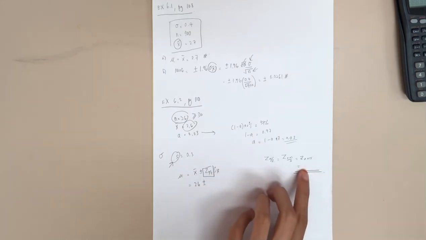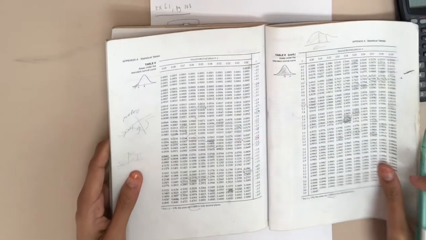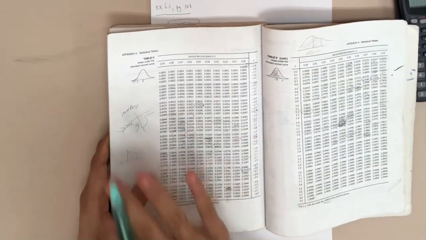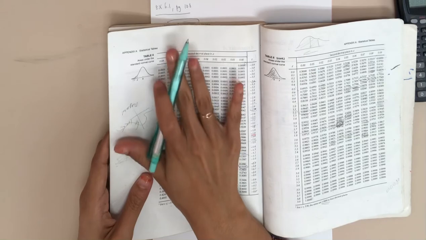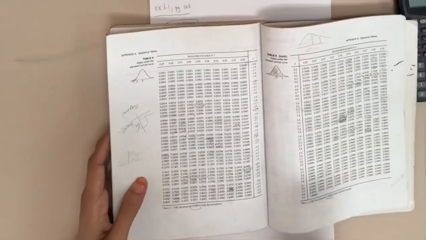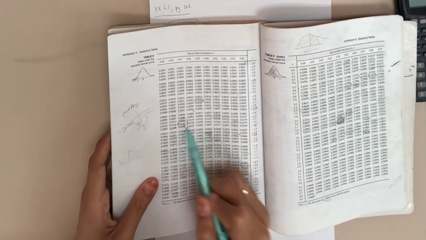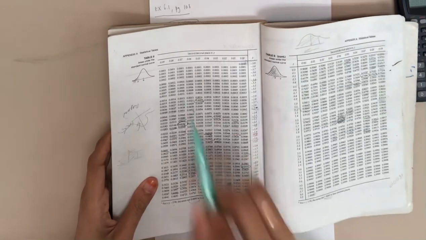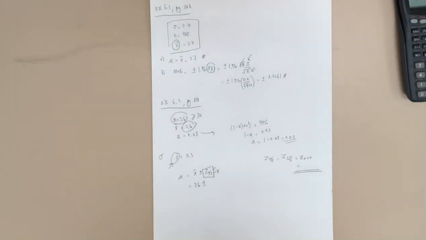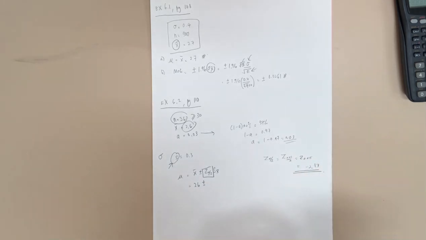Then what we should do now is use the table. Using the table, find out the value for 0.015. It should be on the negative side, because the negative side starts from 0. So ours is 0.015, it is here. So it will be negative 2.17. Okay, class, you may do it by yourself.